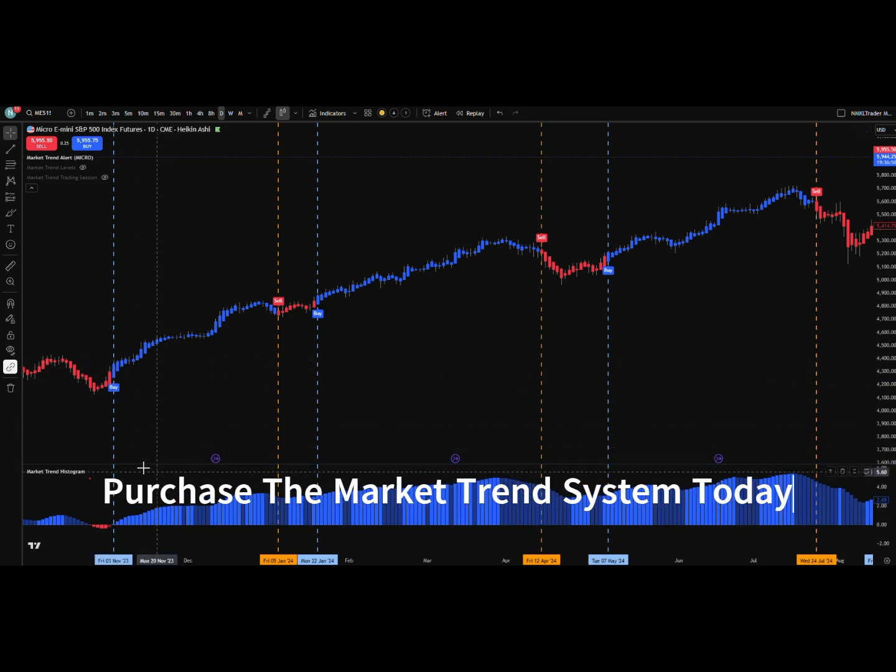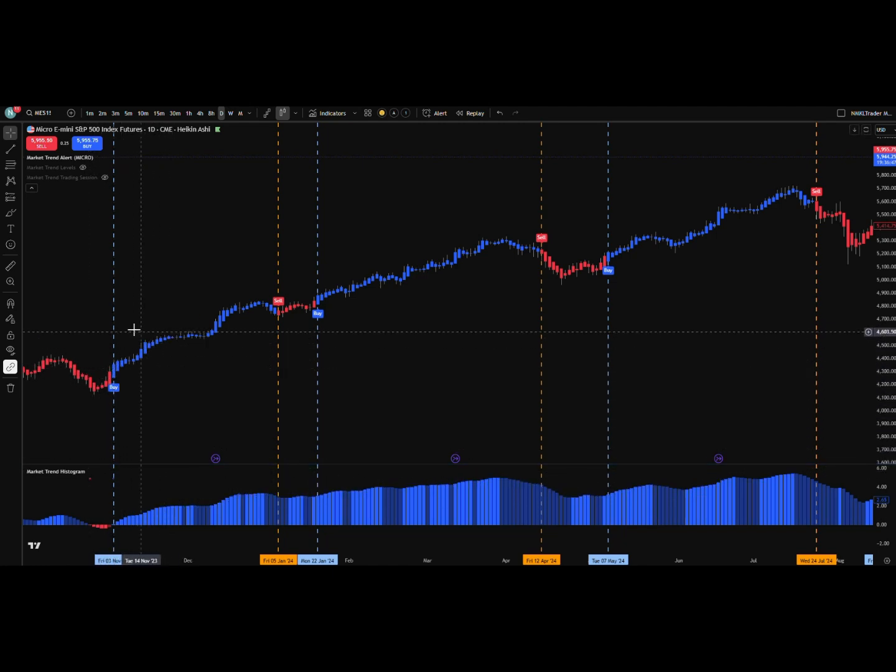This here is a good example of when we have an agreement of both macro and micro trends in a bullish situation. Because keep in mind, in our portfolio investments, the only way we can make money is if the market goes up. So we buy here because we have an agreement down here on the histogram, and we buy at the end of the day here, and you can see that the market goes up. And then when we have a red sell button here, we move our funds out of the C fund back into a safe fund.